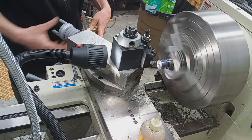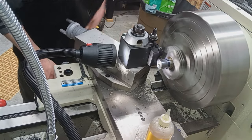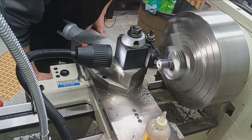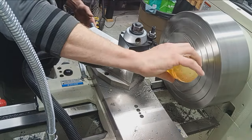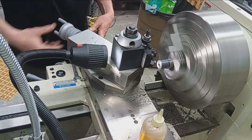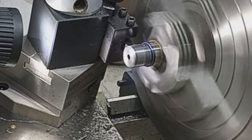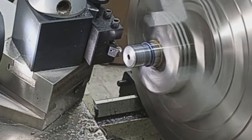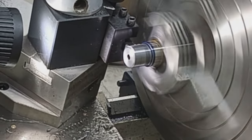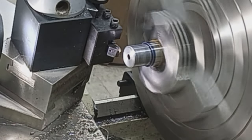Double depth is about 45 thousandths. So we're about halfway. Still see some of the die coat left, so we're not there yet. About 36 right here. Be 40.